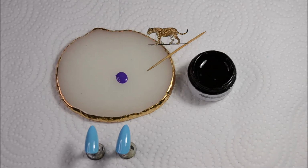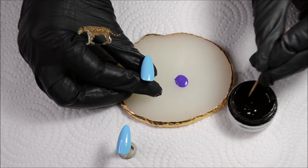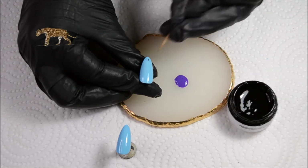Leopard print is actually one of my favorite patterns, so I was really excited to do this. I even have clothes with leopard print that I wear all the time.